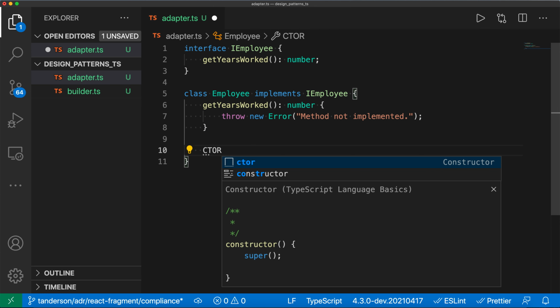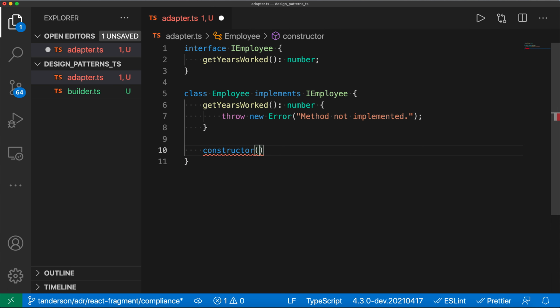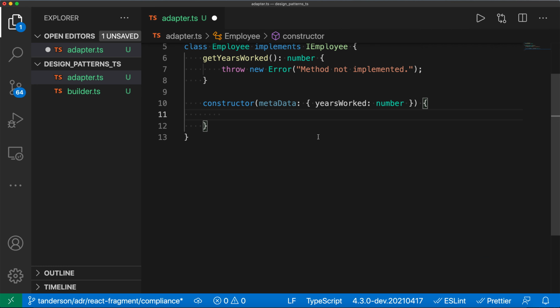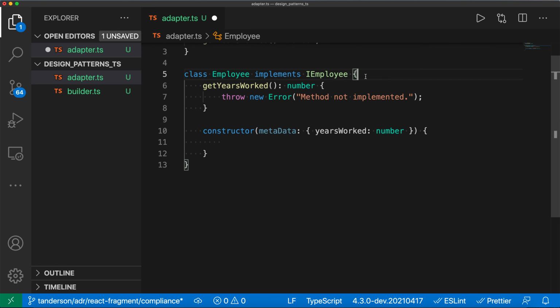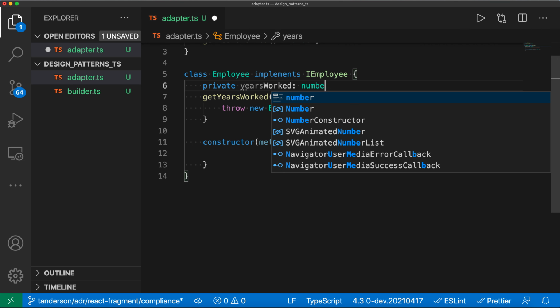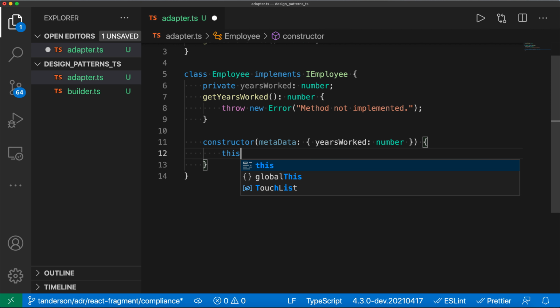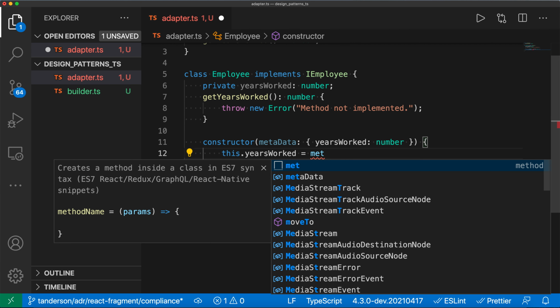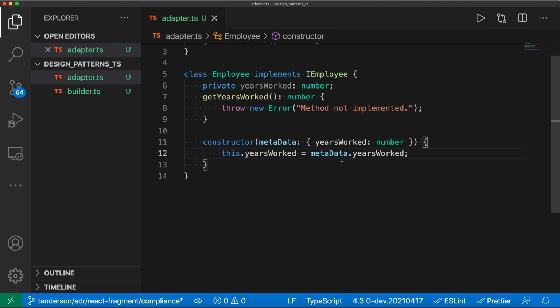But let's build out our constructor, and I'm just going to say metadata, and I'm going to stub this out inside of the constructor here, and have it be yearsWorked, and it's just going to be a number. And basically right here, I'm going to create this, which is going to be private yearsWorked number, and then we're going to say this.yearsWorked equals metadata.yearsWorked.